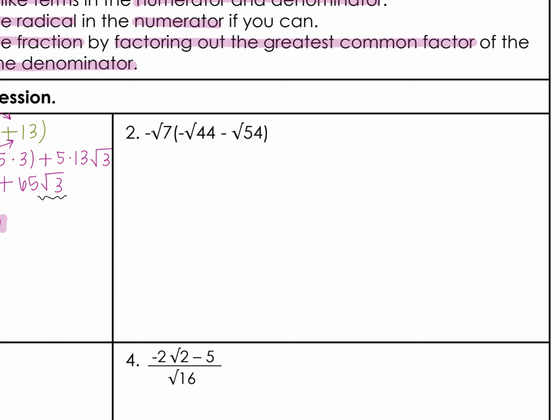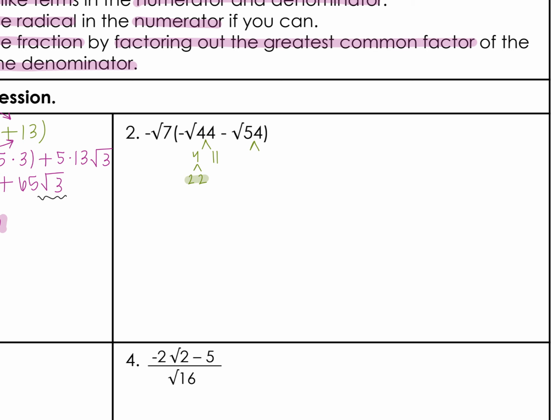Okay, so kind of like how we did in the previous one, I'm going to start by just simplifying my radicals if I can. So that 7's prime, I'm going to skip over it. But here when I get to that 44, I can factor that into 4 times 11. And then that 4 will give me my 2 and 2 that I can pull out. And then we'll have that leftover 11.